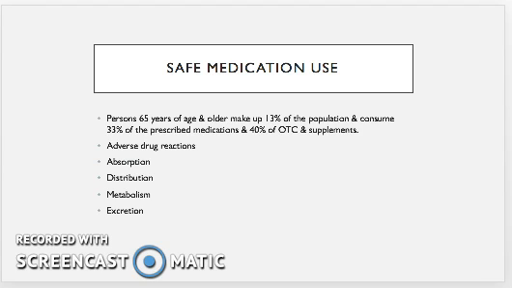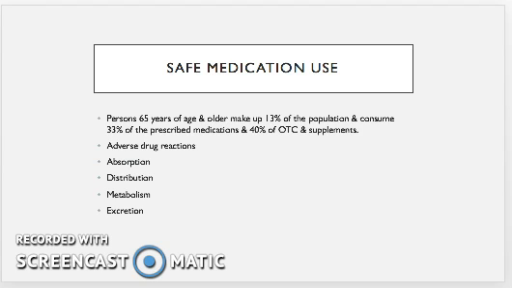So what does that mean for us as nurses? And that means when we're getting our medication histories, we have to ask some very specific questions. If they bring you a list and all that is on there is their prescribed medications, we've got to dig a little deeper and find out if they're taking any over-the-counter medications, supplements, or herbs to go along with that. And why is that going to be so important? Well, it's because of all of these adverse drug reactions that can occur. We'll talk some more about that in a few minutes.